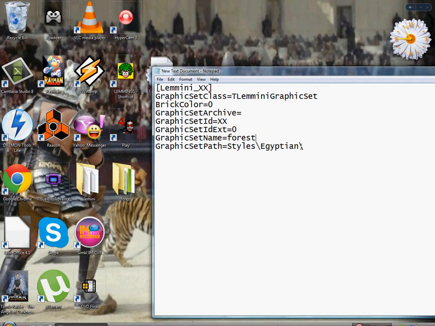Then you adjust this bit here, which is forest. I would lowercase this because it is the correct spelling.